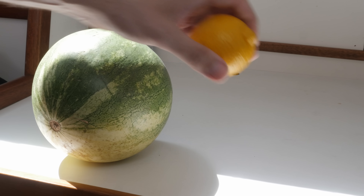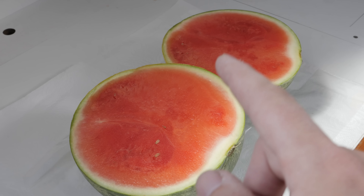Before ending this video, I want to show you that super off-topic thing I mentioned at the beginning. A few weeks back I had a visit from some new German friends of mine who kept their boat here in Skiwe over the weekend — they showed me something I would have never thought of myself. We need a watermelon and we need a lemon, and all I need to do now is cut these into cubes.